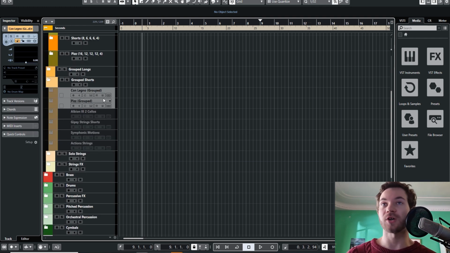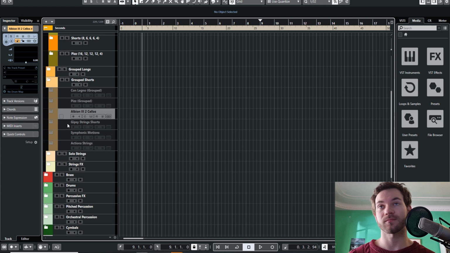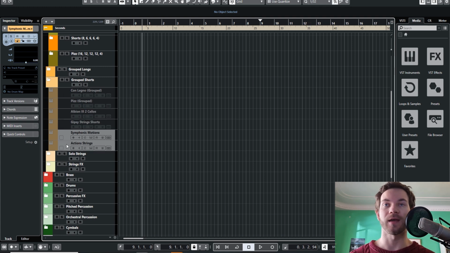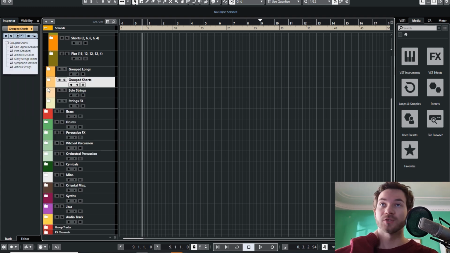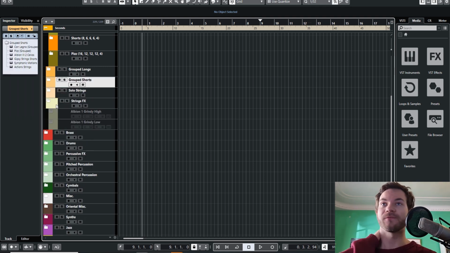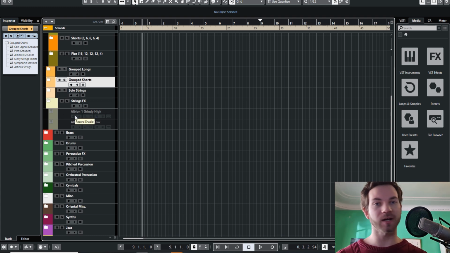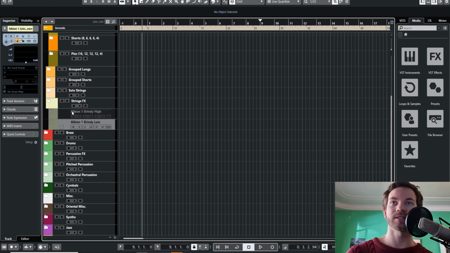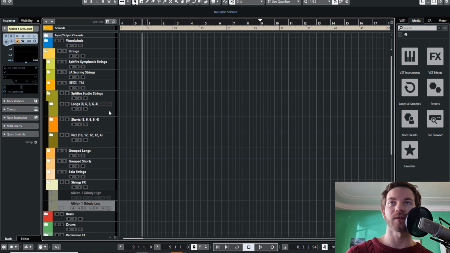Group shorts. These are for that giant Hollywood sound. These are just a lot of things layered. I don't want anything realistic when I use these. These, again, you can't do unless you record them that way, and then saves a lot of time. Solo strings, pretty obvious. And then effects are just these weird things. This folder used to be a lot bigger, but I actually cut it down because I didn't actually use those other things. But these are just weird ways to play that I wouldn't really fit anywhere else.